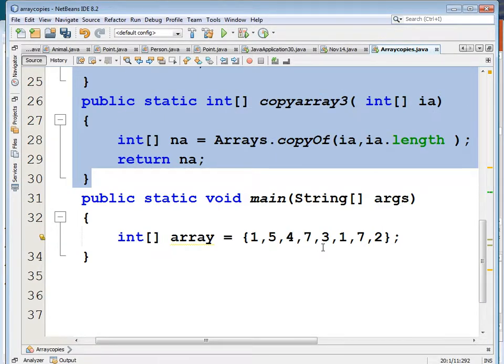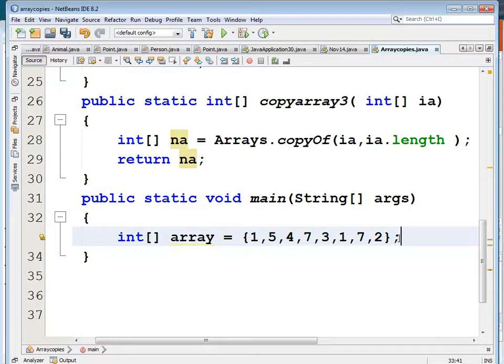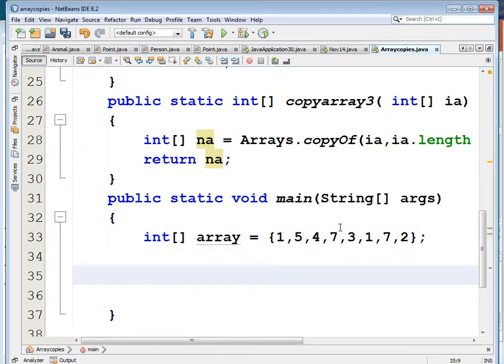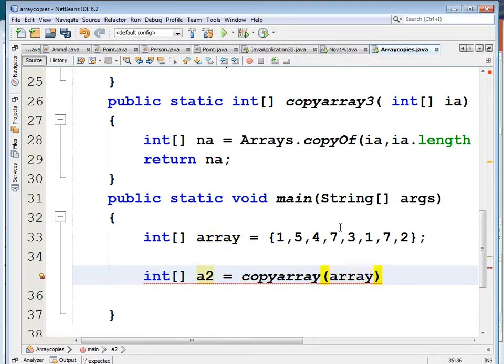So hopefully all 3 of these things would do the same thing. We could try testing that. int[] A2 for array 2 is equal to copyArray of our array.